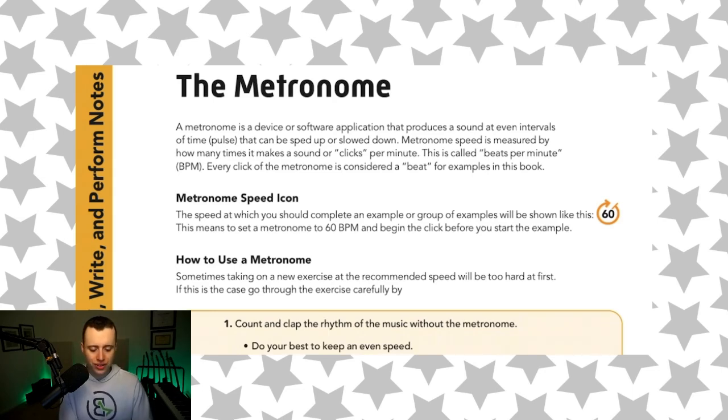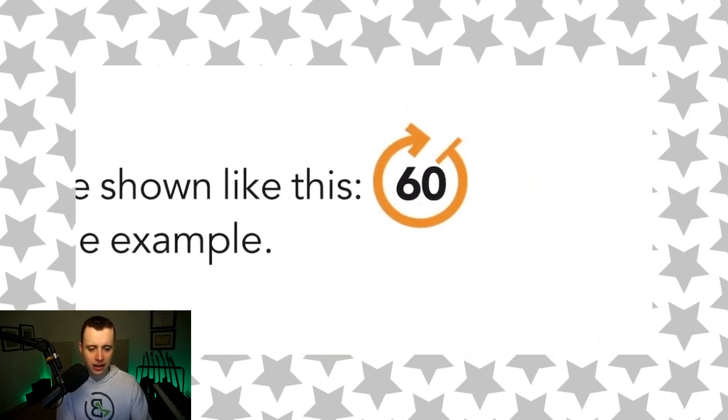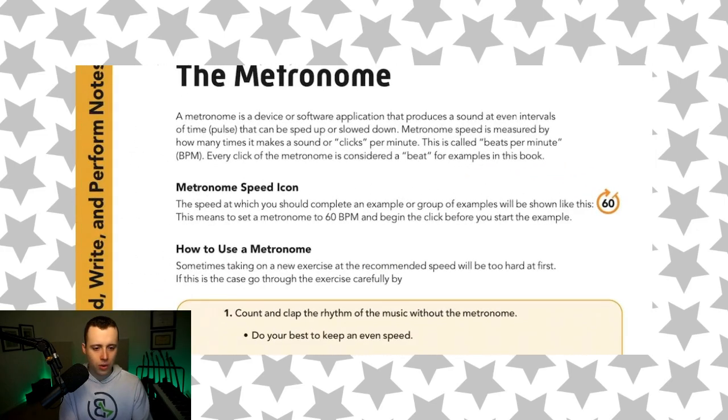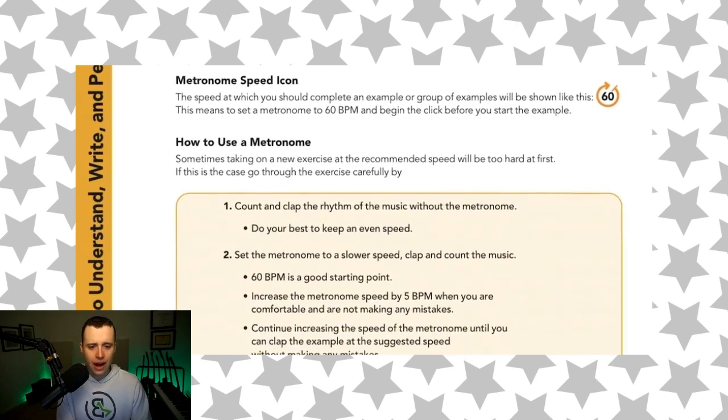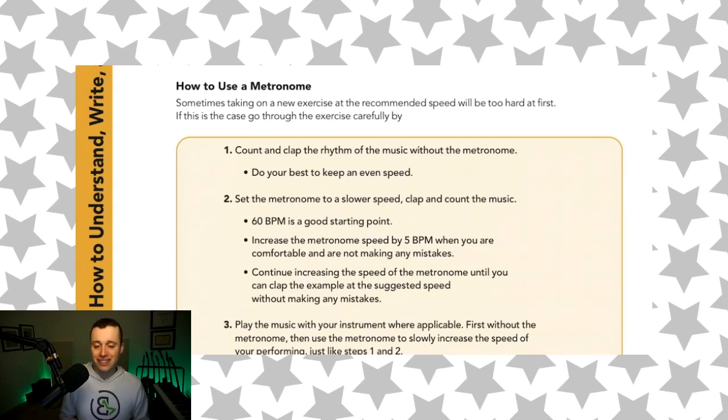Throughout this book and this course, you will see a metronome icon. This is a metronome icon. And whatever the number in the icon is, that's how many beats per minute you should do the exercise or the activity at. So, how to use a metronome. You can check out the description below this video for links to free software metronomes so you don't have to spend any money. That'll save you between $20 to $100 depending on the metronome you get. I will be using my trusty physical metronome. Now, sometimes during this course or working with the book, you will find that certain examples are a little challenging to do at the speed of the metronome icon. If that's the case, just slow the metronome down a little bit and you will be good to go.